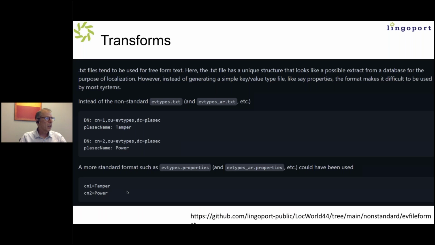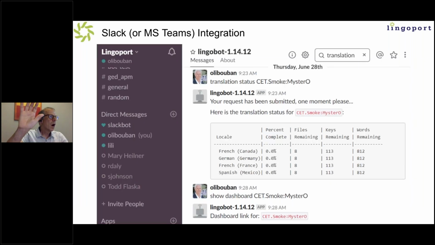Transform, here we have just an example of a transform that has to happen with one data type turning into another. Olivier will talk about that more too. Don't want to steal his thunder. And here's just a screenshot that Olivier sent me of a query going on in Slack of translation status, for instance. You can see it's not done.